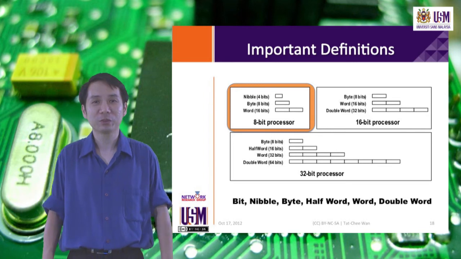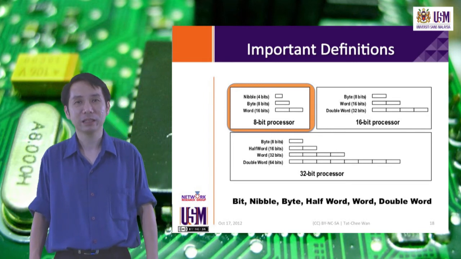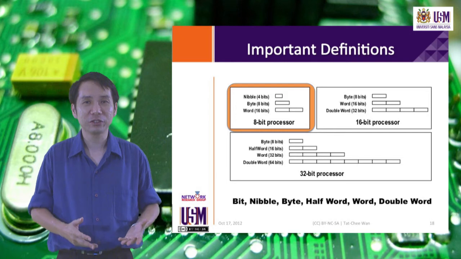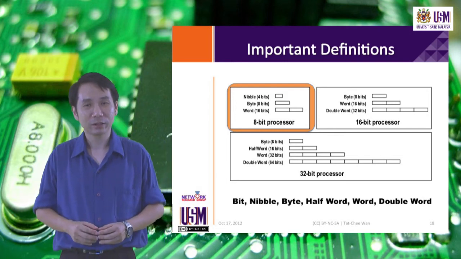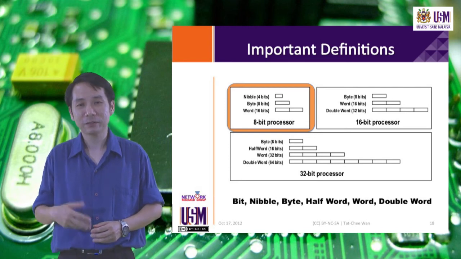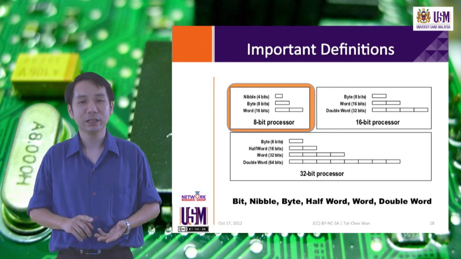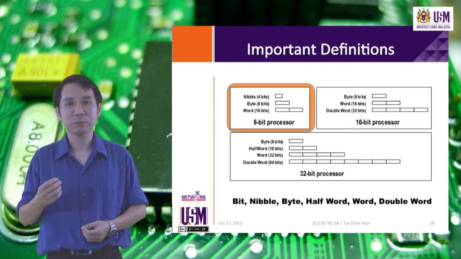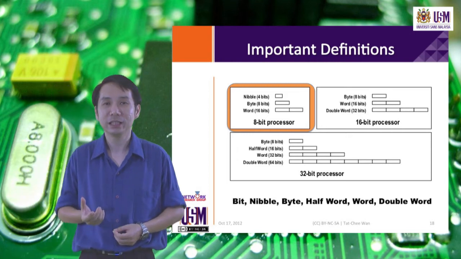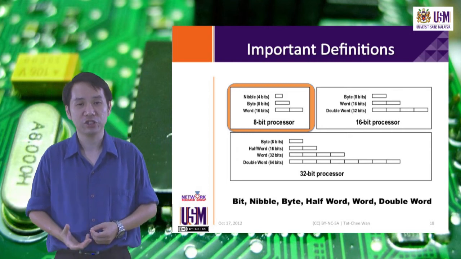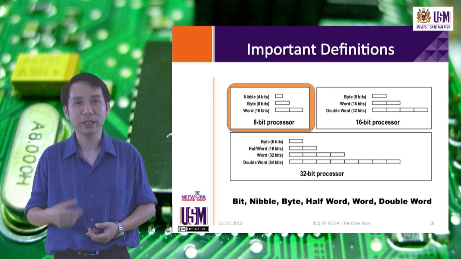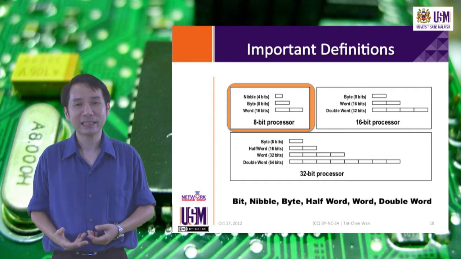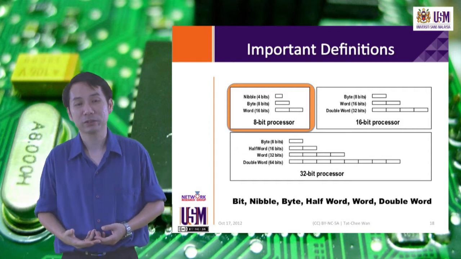To get everyone up to speed, we will also learn about some important definitions. This may be a revision to you, but in any case, bear with us. For computers and computer systems, there are some basic definitions such as a bit, a nibble, a byte, and half word, word, or double words. A bit is the most basic unit of measurement in any computer system. It is a binary digit. A nibble consists of 4 bits grouped together to form a value. A byte is 8 bits or 2 nibbles.